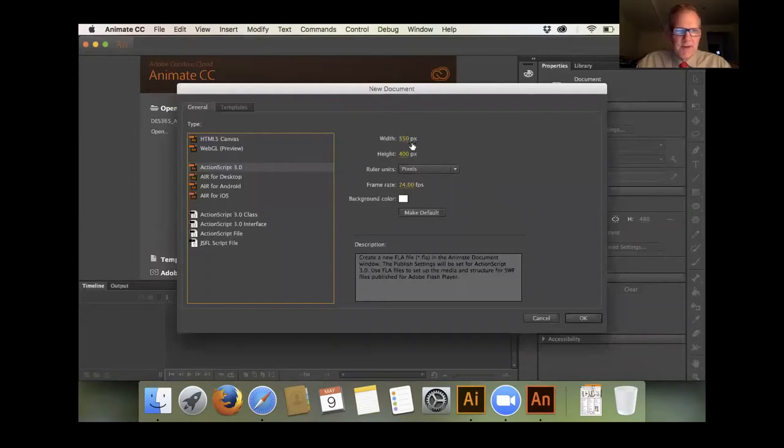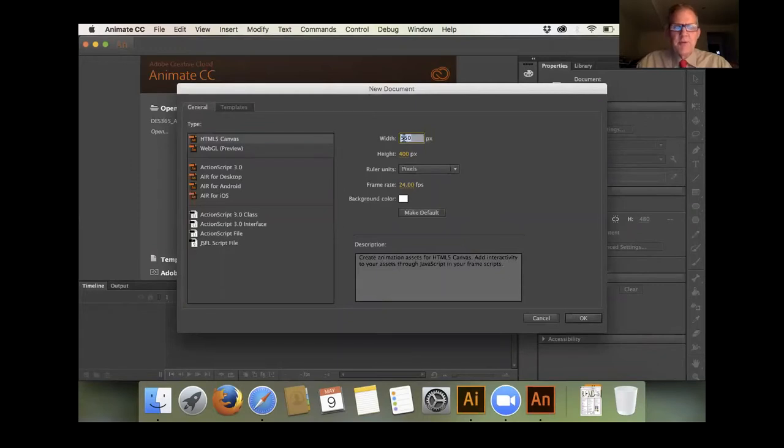Wait. First, the type over in the far left, HTML5 canvas. Good. And do you know if your mobile design is portrait or landscape? I haven't decided yet on that. All right. We can change this, but let's go ahead with what the defaults are. So 640 width, and height 1136. So that's a portrait.